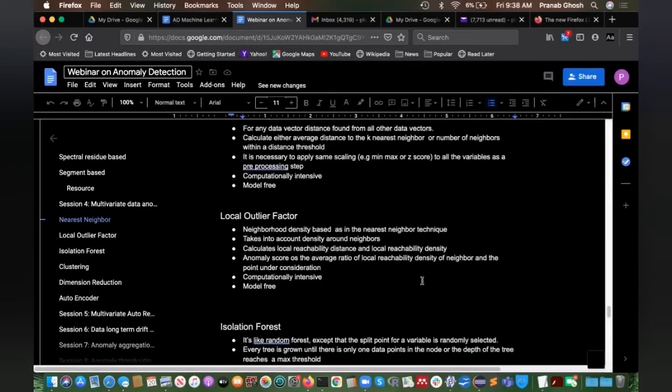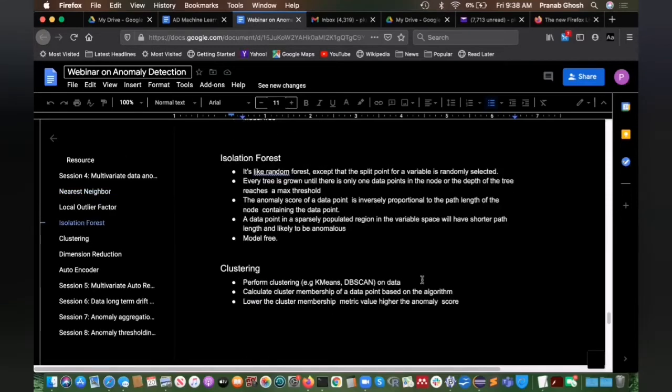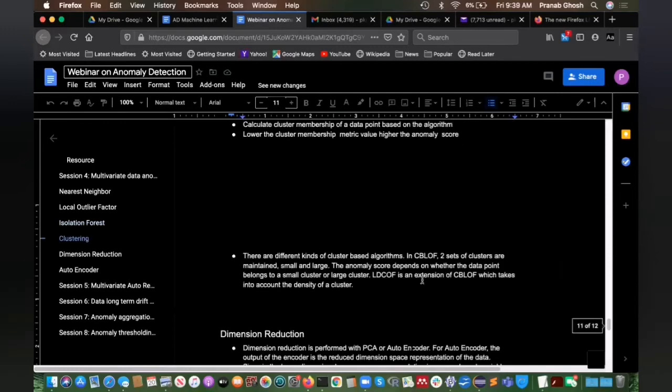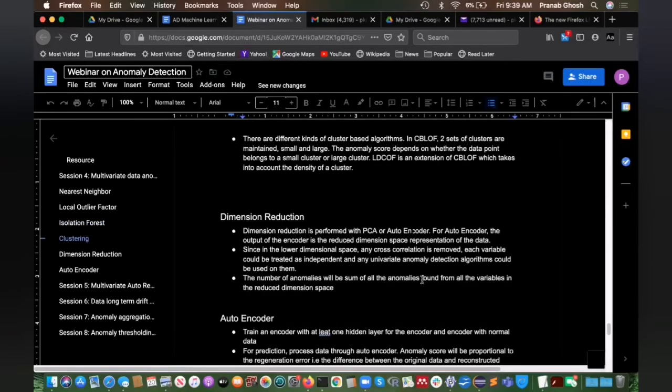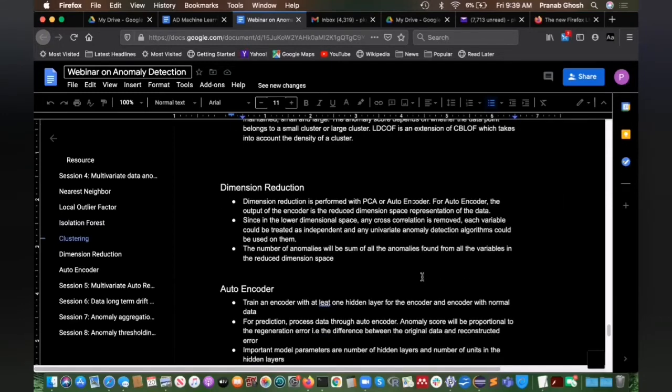Local outlier factor and any clustering implementation are similar. For dimension reduction, if you're using autoencoder, you can use PyTorch or TensorFlow.